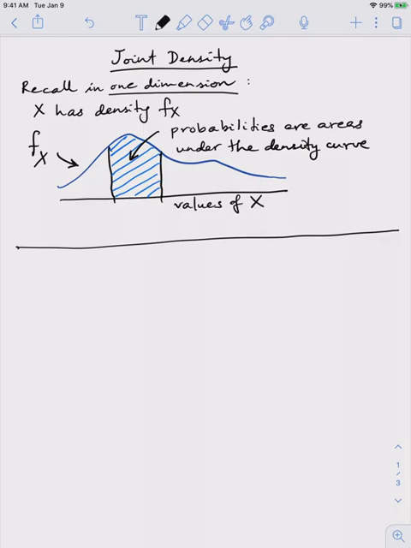We're going to start talking about the relation between two continuous random variables. Before we do that, let's see what happens when we just have one. If we just have one random variable x that has density f of x, then we can draw the density, because the values of x are in one dimension. They're all along the line.